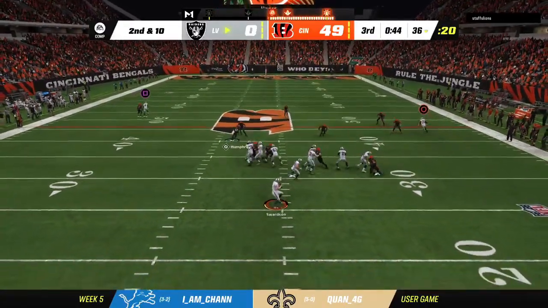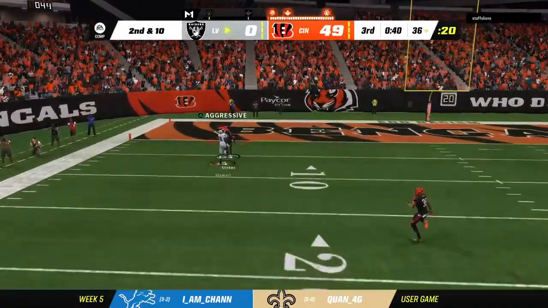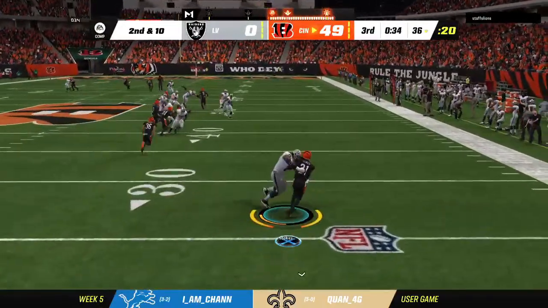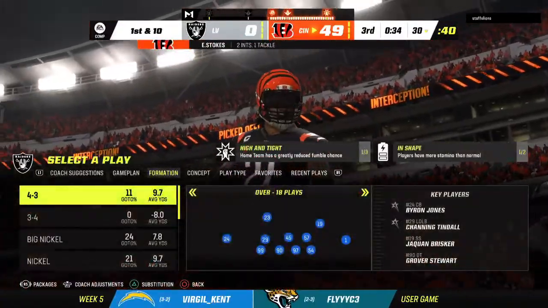They're going to look to throw. Throwing deep for Stewart. And it's intercepted at the goal line. Picked off by Eric Stokes. And the Bengals are going to take over at their own 30-yard line.